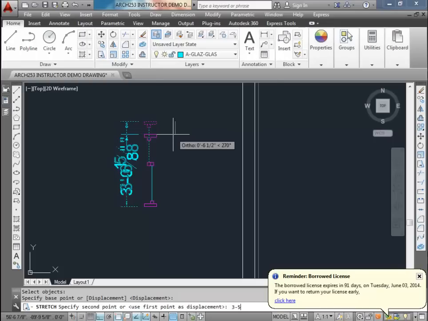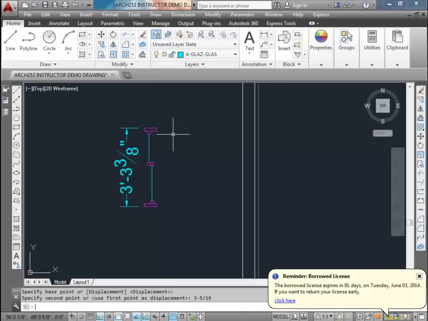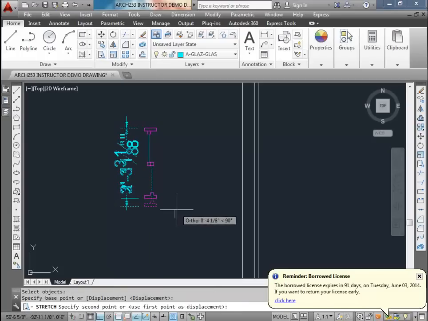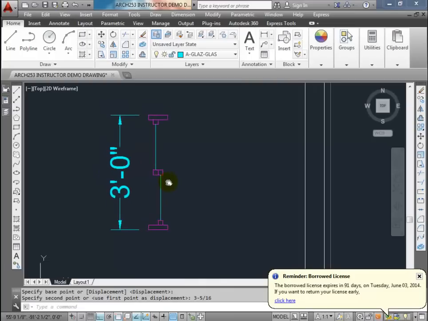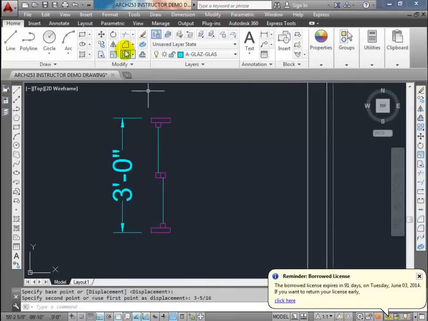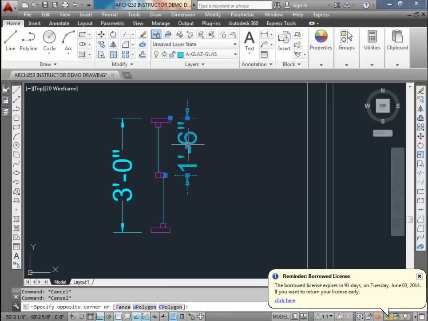So 3-5 sixteenths. Yeah, I think that worked. Because our precision is only 1/8, it's not going to give us everything. But let's do 3 and 5 sixteenths here. Yeah, that should work. Okay, so now if we do a double check to make sure that's in the center, 1 foot 6, 1 foot 6 on both sides, perfect.